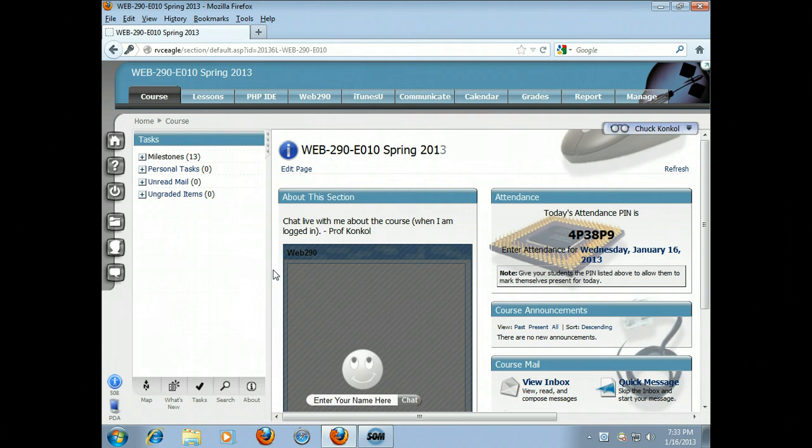How many Windows people do we have? You're using Windows at home for development? Okay, how many Mac people? Okay, about 2. So I'll be doing this instruction tonight using Windows on installing the software. I'll also have one that I will be doing for the Mac, but tonight I'll do one for Windows for everybody. But the Mac's pretty simple as well. Both are real simple to do.